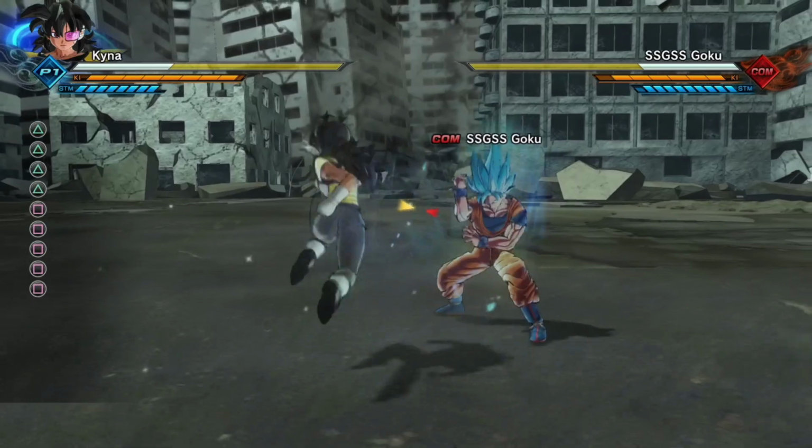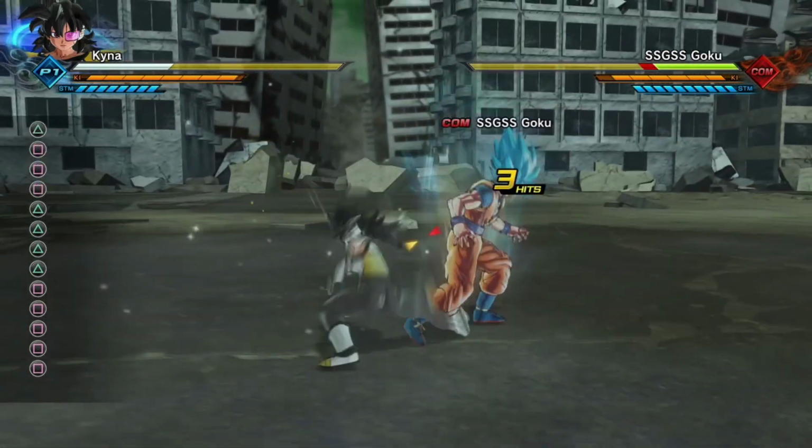Now that we have went over all your combo strings, let's finish this by showing you your stamina breaks and a little gameplay on female Saiyans.